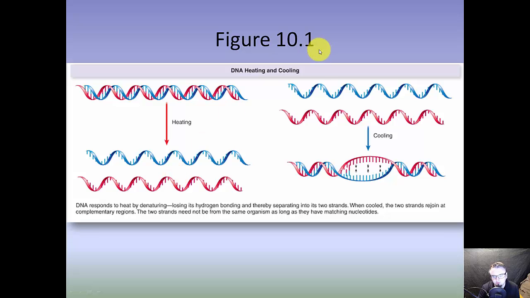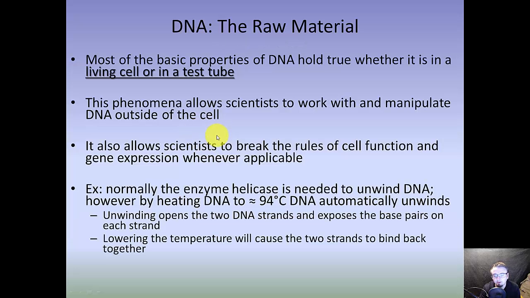And what's even more amazing is that if you cool it down, it will actually come back together. So by simply heating and cooling, you can separate the DNA and then join it back together with basic heating and cooling applications. I say basic, they're advanced heating and cooling, but they're still as simple as heating and cooling, fairly simple stuff.